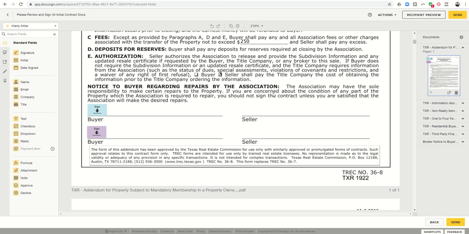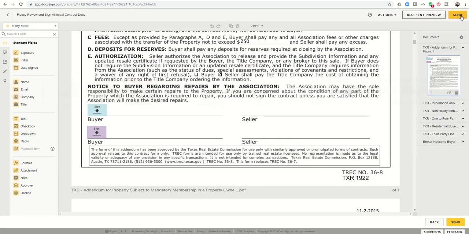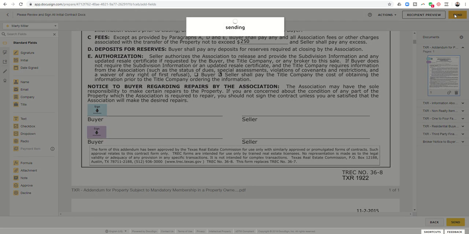And it did. Good. So once I'm in recipient preview, I need to click on this X, and I apologize, I missed this. This X takes me out of recipient preview. Now I'm done. I have put in my data. I have put in my people. I have put in what the envelope header should be. I've put in what the envelope message should be. I've double checked all of the initials, signatures, checkboxes, everything, ready to go. And once that happens, all I need to do is click on send.